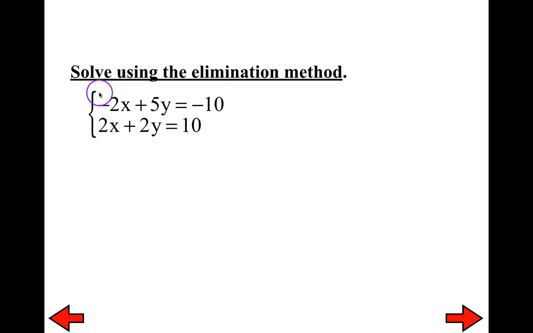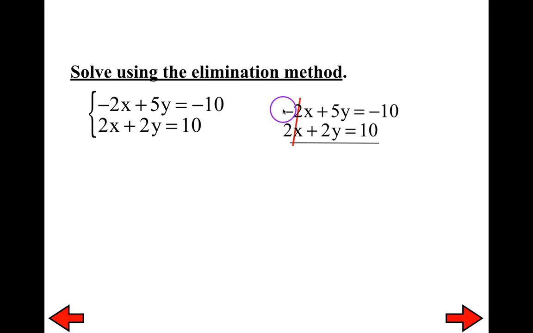Now, when we're solving using elimination, what I'm going to show you here is a very, very common mistake that you're going to see. This is what I'm a little bit worried about, because you guys can do very well like you have been, but when you see these, you might make a little tiny error. So pay very close attention to this one. This one's already set up so that the equation can eliminate one of the variables. In fact, you'll see here that the x's automatically eliminate without me having to manipulate either of the two equations. So I would end up with 7y equals 0.